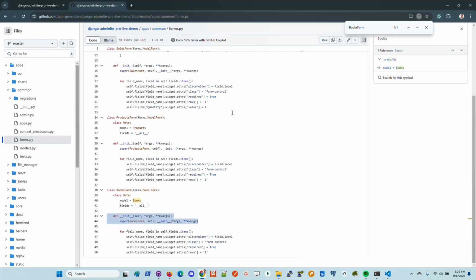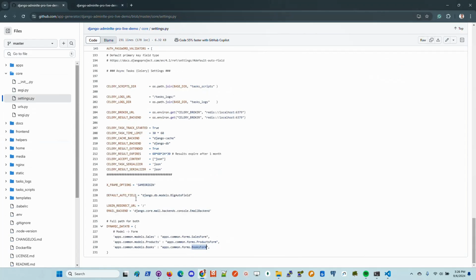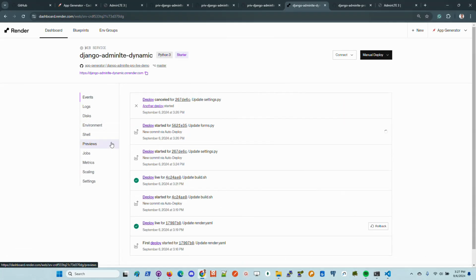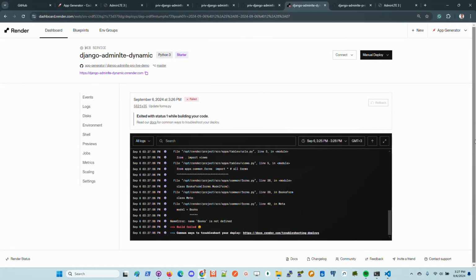It's super easy. Once you have these two definitions, for the model and for the form, you need to go to the settings and add both the model and the form in this dynamic data table variable, and like this the rest of the flow is automatically managed by the codebase. Another deploy.